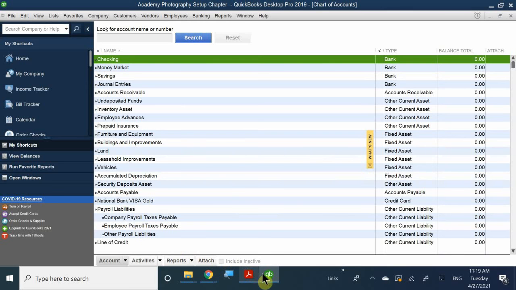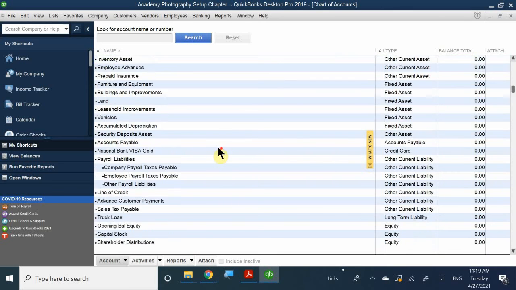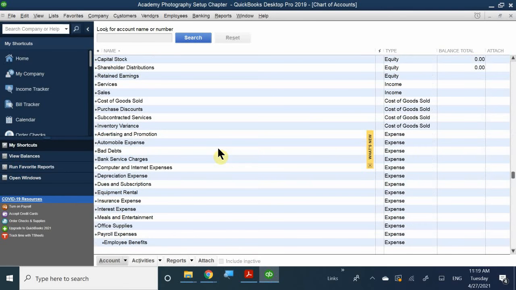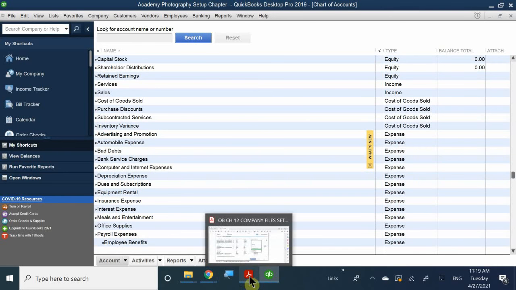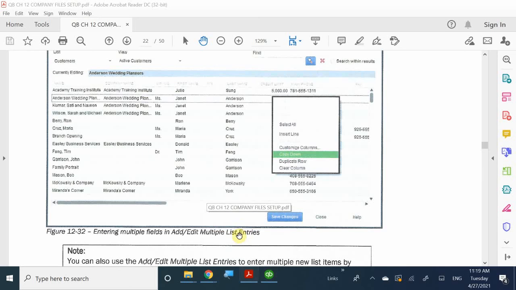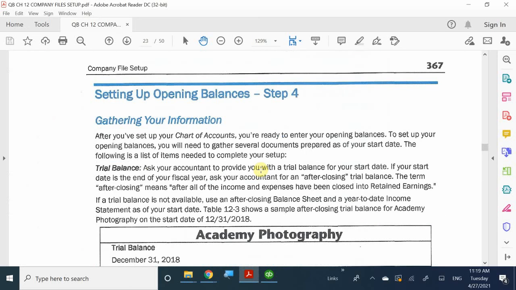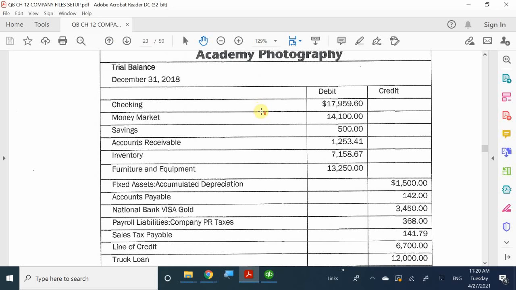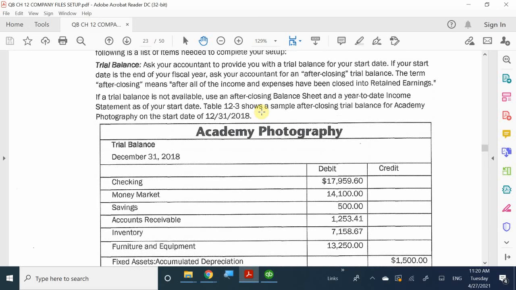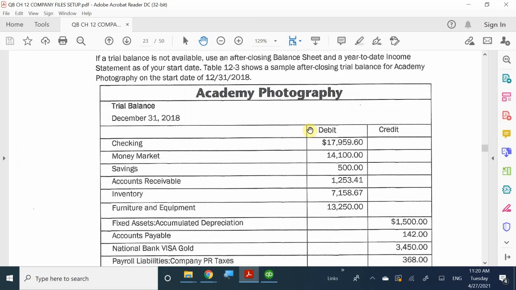The best way to do it is to actually get the company to provide you their last statement for their trial balance. That's usually the general rule of thumb for opening balances. So I just talked about this. Once again, the general rule of thumb is that you should get a copy of a trial balance from the previous month before you do this.